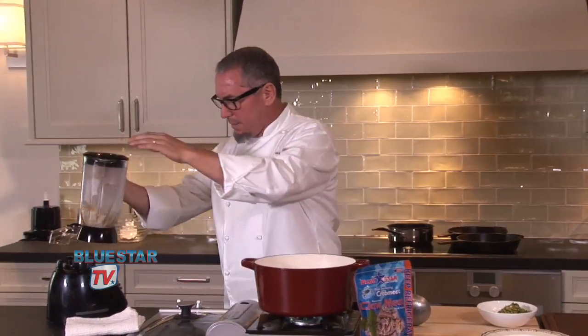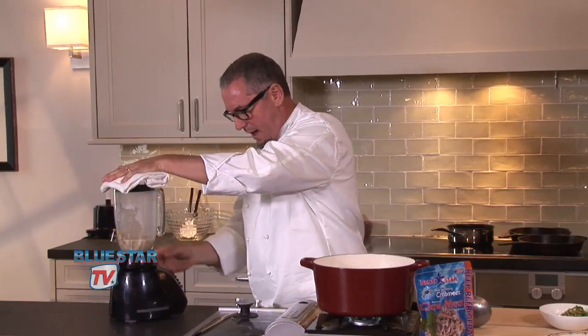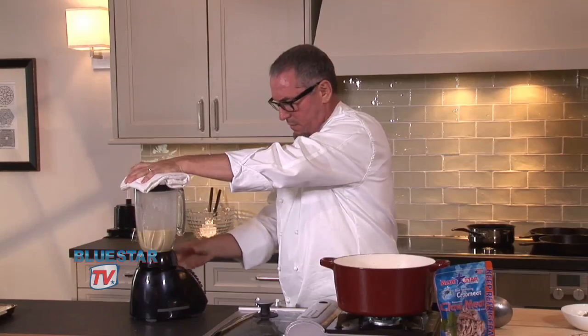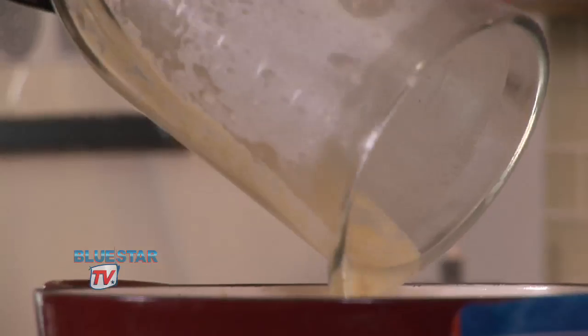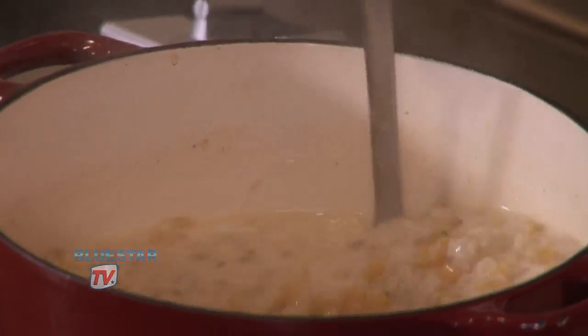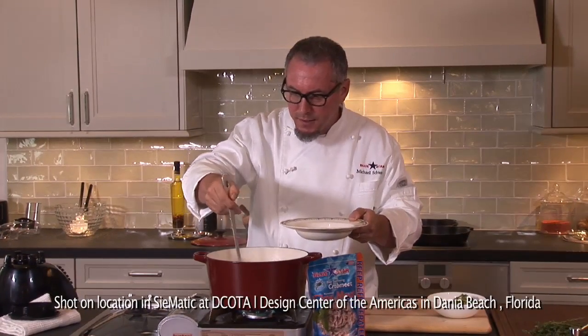We're going to take just 2 cups in the blender, hot liquid. I'm just going to cover it with a towel and give it a blend. Look at that. And we're going to add that back. That's really going to give it its body. And then we're going to plate it up. A couple ladles right in this bowl.